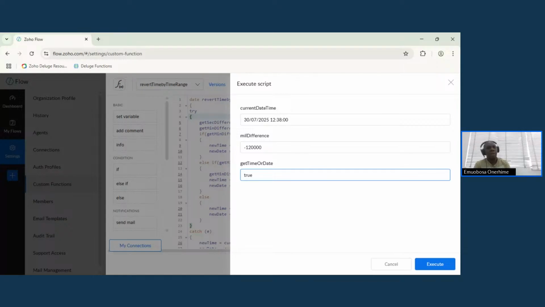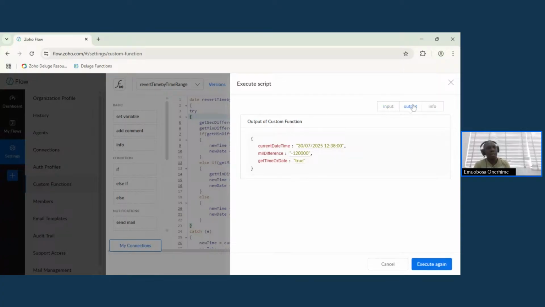Let's go back to elementary school. When you do time difference, you are calculating milliseconds. So in terms of milliseconds, if you want to get the number of milliseconds for 1 minute, how many milliseconds are there? 1 second is 1,000 milliseconds. So 60 seconds is 60,000 milliseconds.